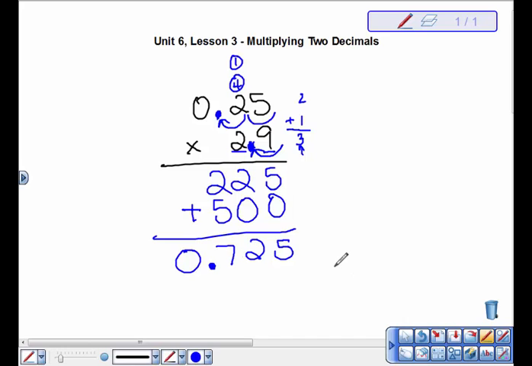Did you guys get it right? I'm sure you did. So I told you multiplying by decimals really isn't that hard. All you need to do is count some dots, count the number of spaces where your dots are located, and put the dot or the decimal point back at the end.